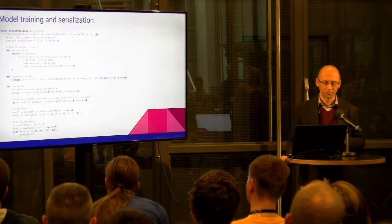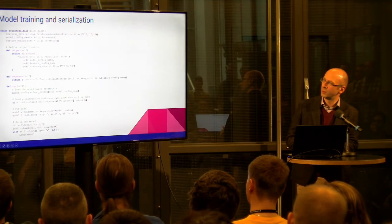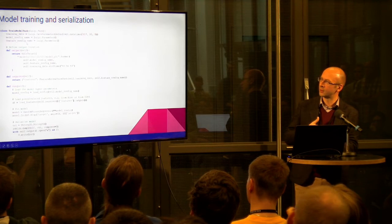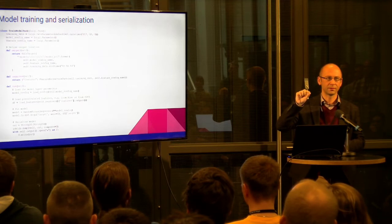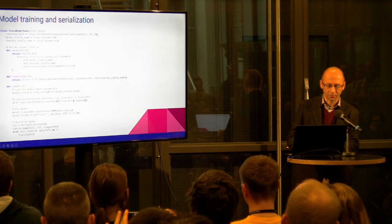So one issue was the model training task, and how do we store the models and manage the models. And so we defined a modeling task, which has some kind of parameters, like the date when the model is trained, the configuration of the hyperparameters of this model, the feature configuration, which of the feature extraction I want to use. And then I define where I want to store the model. And here I also put the configuration name, feature name, training date. So when I store the model, I also put in the file name all the data that is required to identify how I ran it. So this way I always know which parameters I used for this model when I later use it for prediction. So that's very handy to manage models in the long run.